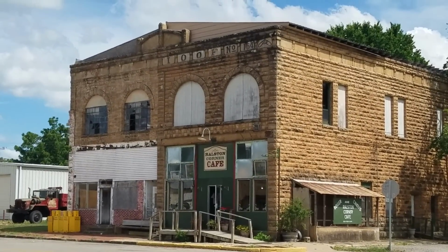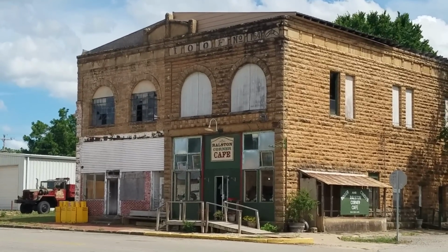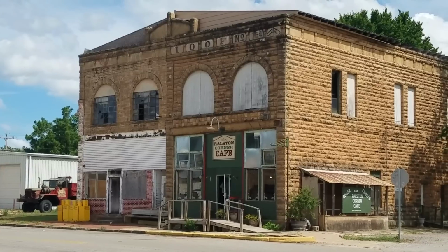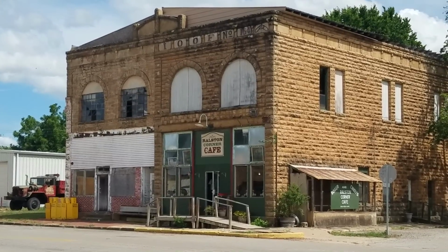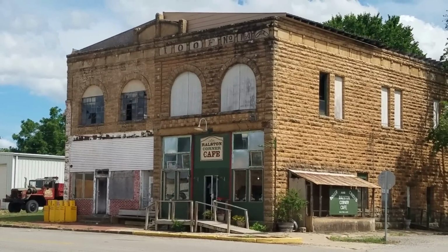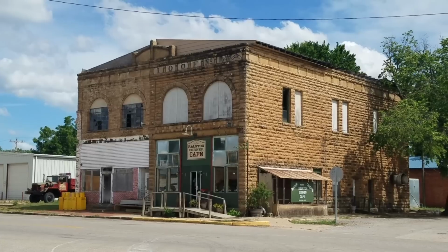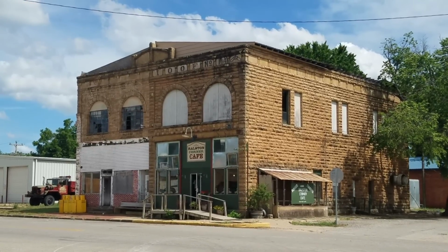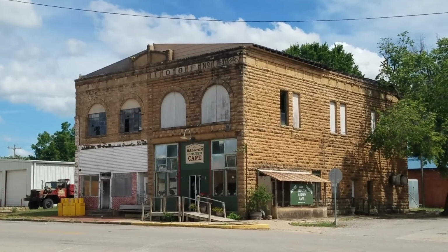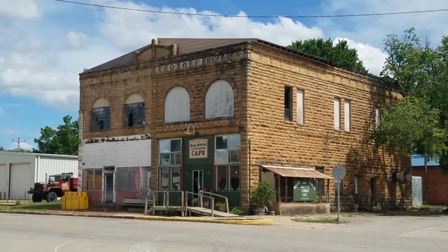And we all had lunch over there at this little Ralston corner cafe. And looks like it's closed now, but I mean, it was really good food. I had a cheeseburger, fries, a drink, and it even came with dessert. I think it was like $6.99. Well worth the money. So if you're ever passing through here and they happen to be open, they have breakfast and lunch. They're not open on Sundays, but they are open the other days of the week.